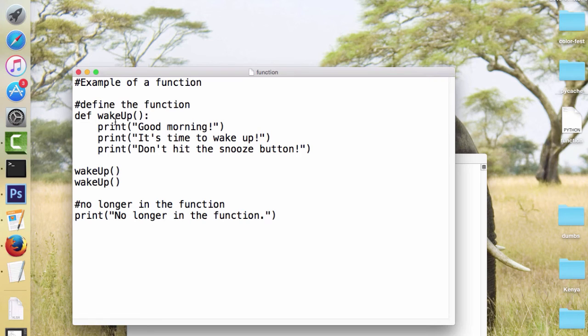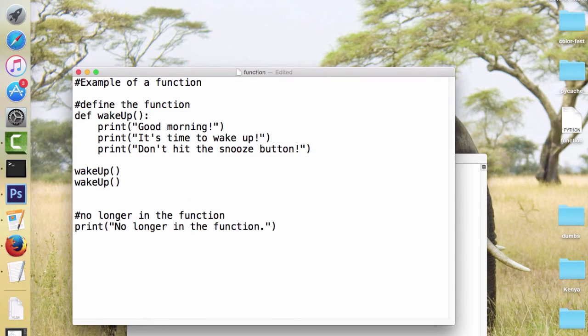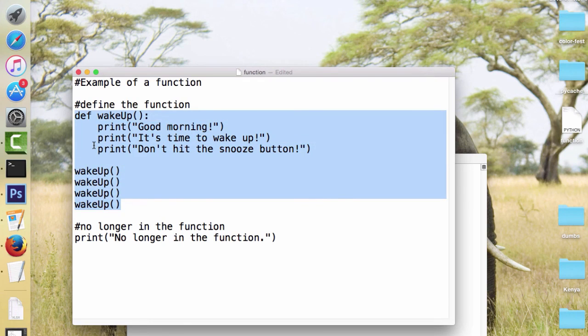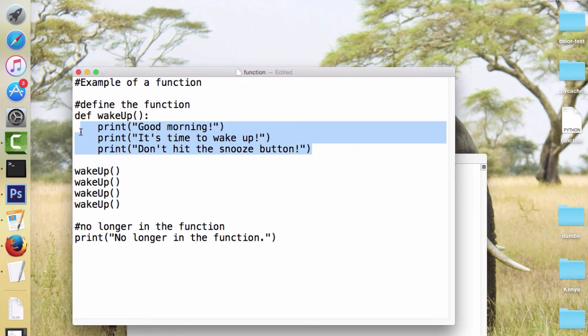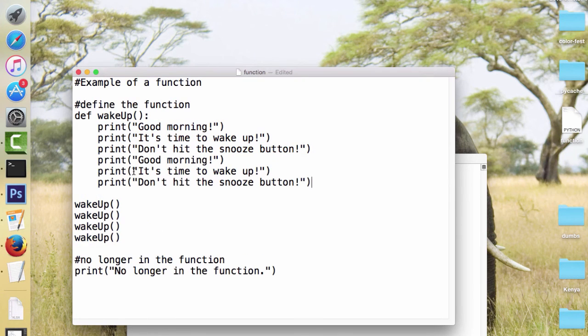It's just more efficient. You don't have to write it again and again, because now we have 6 lines for what would be 6 lines, but if we do it again, now we have 7 lines for what would have been 9 lines. Now we have 8 lines for what would have been 12 lines. And what if this was actually twice that length? Now we have 4, 5, 6, 7, 8, 9, 10, 11 lines for what would have been, what is this, 6 times 4? 24. So it becomes more efficient the more frequently you use that function.